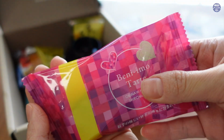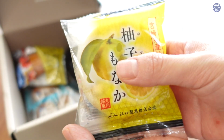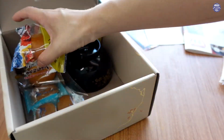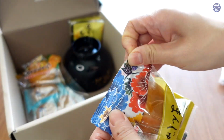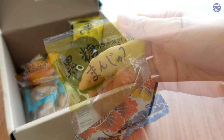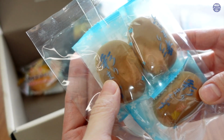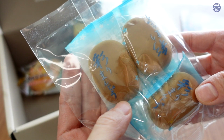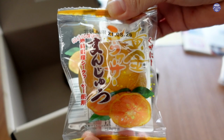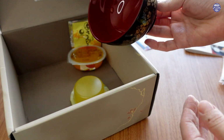For those of you who might be concerned about my health, I just want to mention that I think this is fairly safe for me to eat. I'm not allergic to these ingredients, but I do have a slight intolerance to wheat and gluten, so I can take them in small amounts, and none of my actual allergens are in these snacks, so I think it's fine. In terms of the sugar though, I try to not eat too much because it does cause inflammation, and I'm just usually extra careful, but as I said, I'm making an exception today, so I'll just be taking small nibbles off the sweet snacks and sharing the rest so nothing goes to waste.